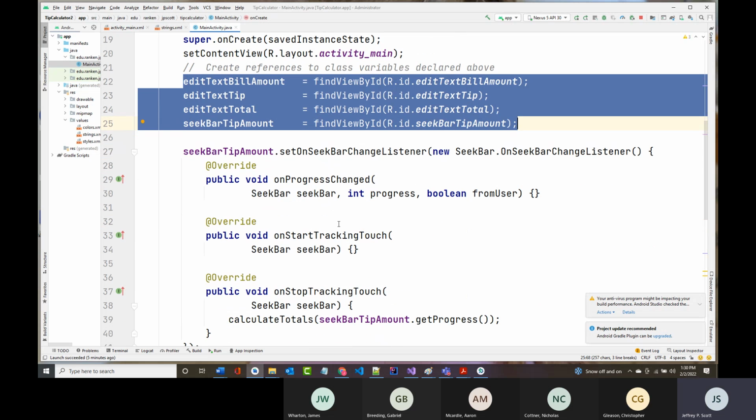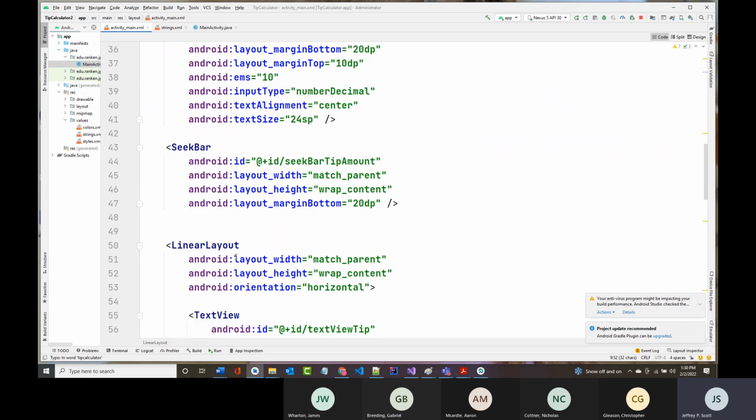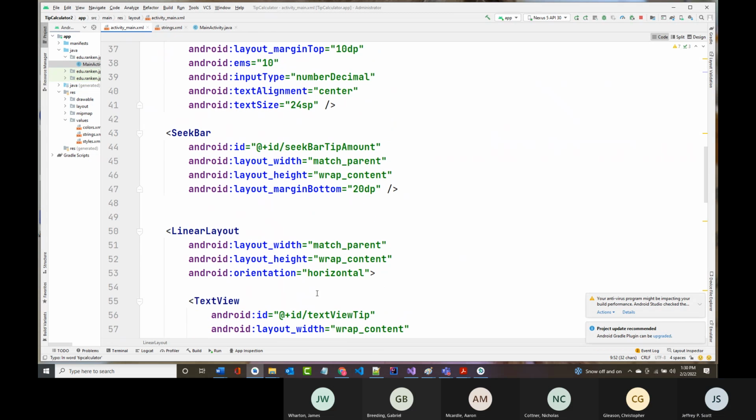Before we go through this, and we're going to right now, I want to quickly jump back to activity main and bring up the seek bar. Right now, there's not a whole lot in there.